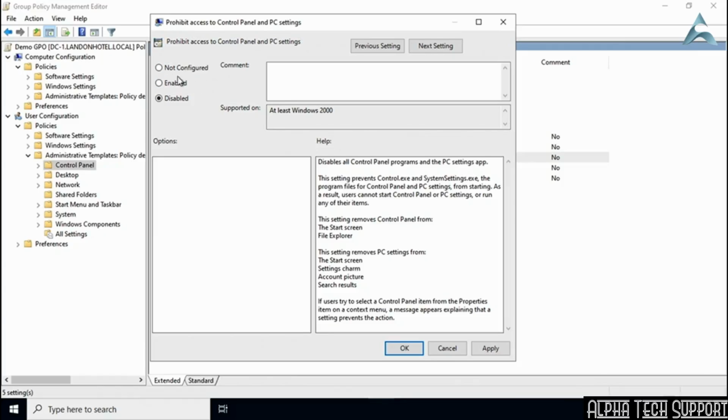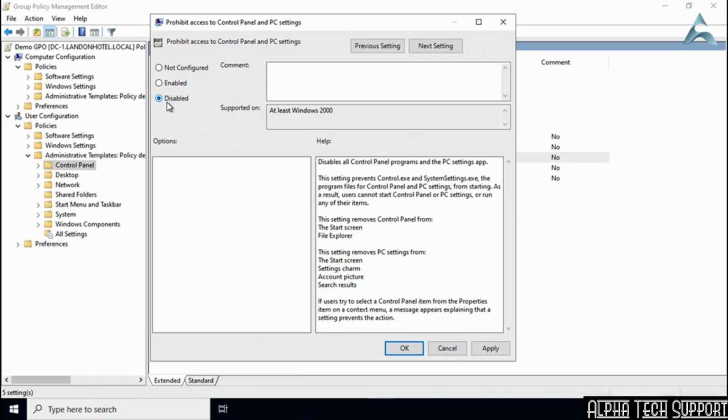But let me go back here to where I clicked up top. I want you to see the three settings. You've got not configured, which basically just means this setting's not configured. This setting will be applied based upon some default setting either at the local policy level or through some other group policy object. Or we can enable the setting, which means we are going to apply whatever it says this setting does. Or we can disable, which means we are going to do the opposite of whatever this setting does.